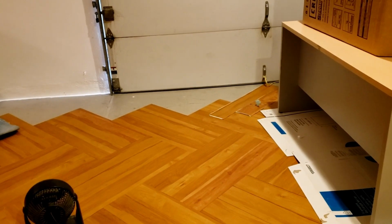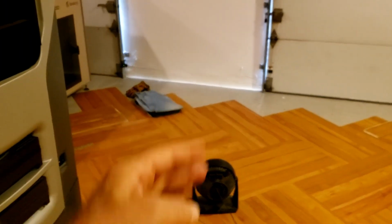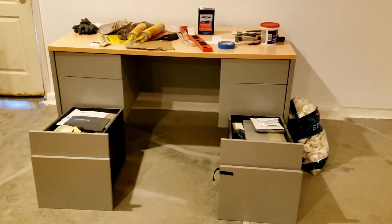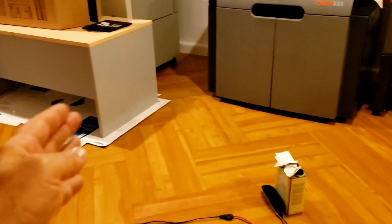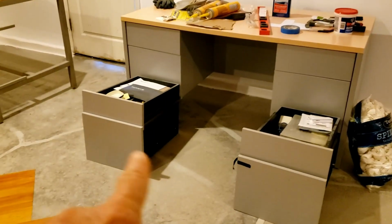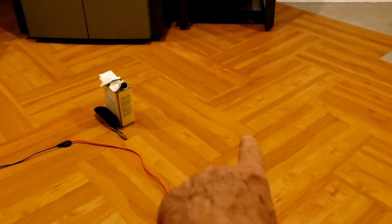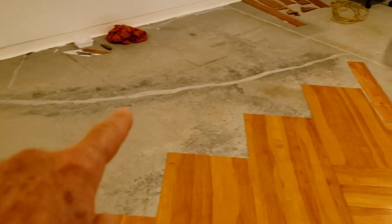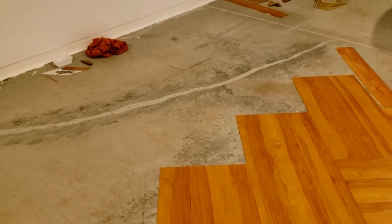what else? Oh yeah, once I finish this, once I get this area and the machines moved up, and it may take me the better part of the day to do that, I don't know, then what I want to do is move this desk. You see, I have all the drawers from this other desk out of it, so it makes it lighter and I can move it more easily. So once I reposition this, I'll put these drawers back in that desk, and then I'll pull the drawers out of this desk and put it in its position somewhere over here in this area. And then that pretty much opens up this side, all the way down the side of the shop, so that I can position all the planks, get the pattern in there correctly, and then start laying those.